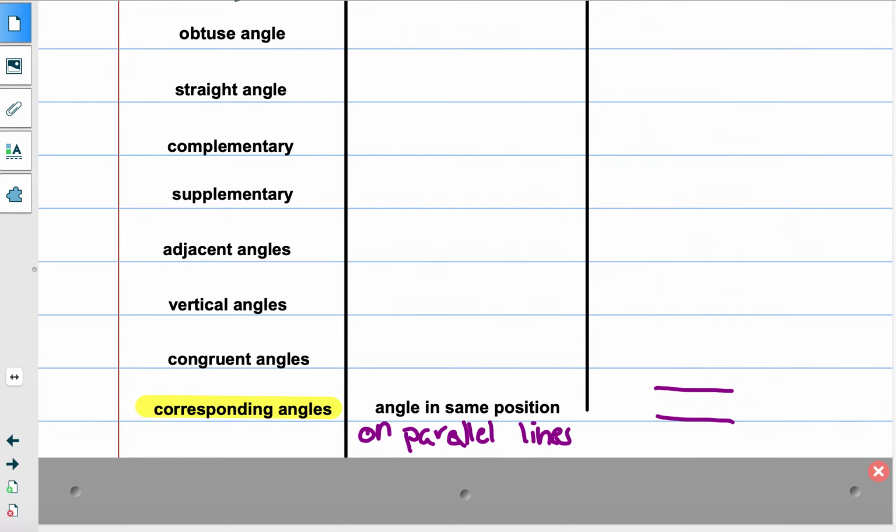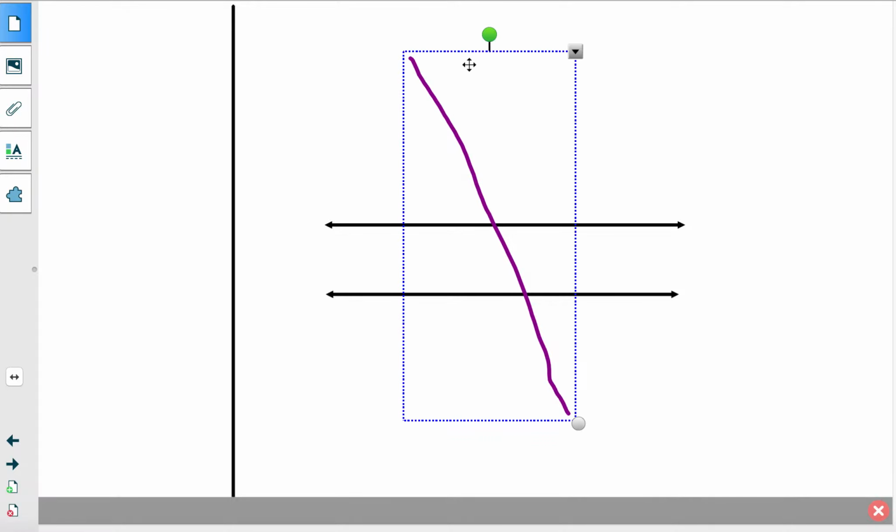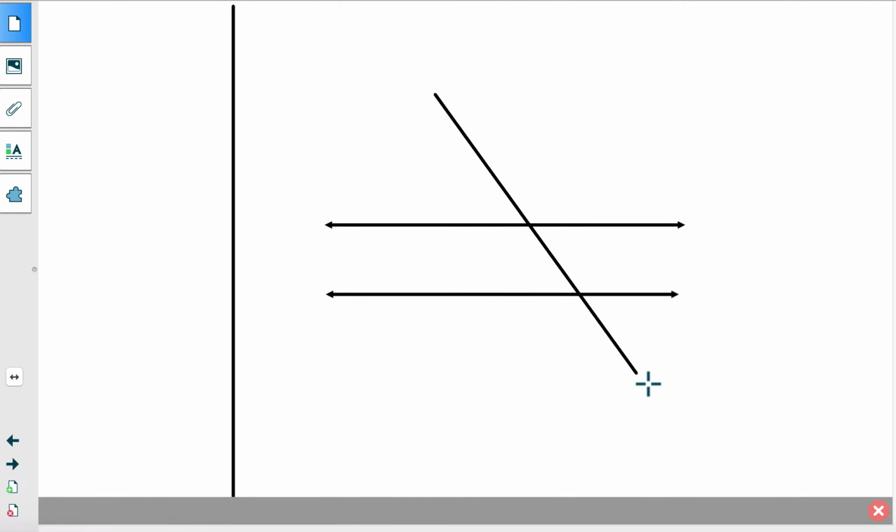We'll come back to this in a minute. Let's go back to our notebooks and let's actually draw ourselves a set of parallel lines because you need to get a couple things on here. Biggest thing you need to know about parallel lines is they have a line that cuts through them. Let's draw a line that cuts through. And this line, I'm going to see if I can make it straighter. It has a name to it. Let me get rid of this one. And let's get an actual line. There we go. It's easier to see.